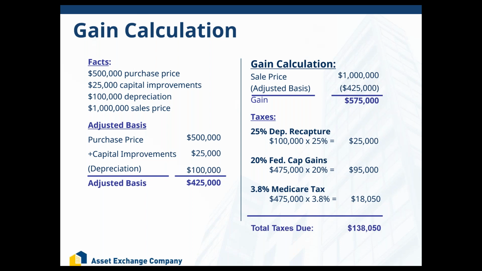The client's going to win because why? Hey, they save on the taxes. And also, they win because now they have that much more to use to go out and buy a better property, hopefully a higher dollar property that's going to produce higher income for them. And you win as a realtor because why? Hey, you look great to the client. And also, hopefully you just increase your commissions, because if they can buy that higher dollar property, you increase your commissions, all by recommending a 1031 exchange. So again, some things to think about for everybody today.